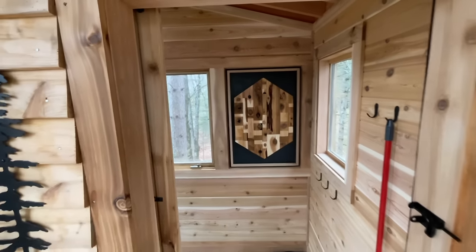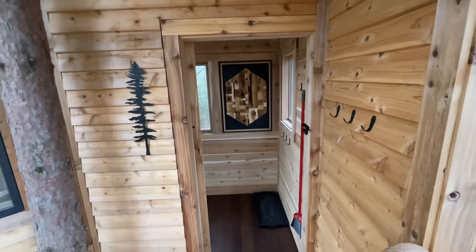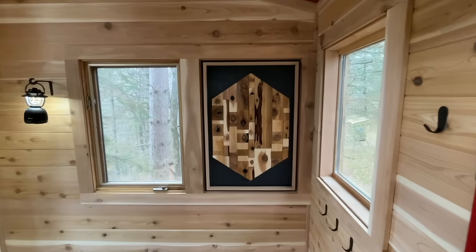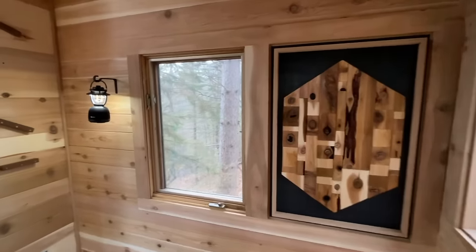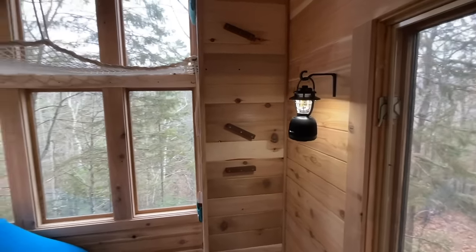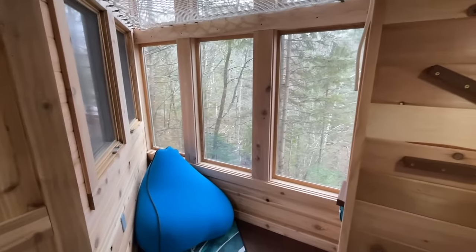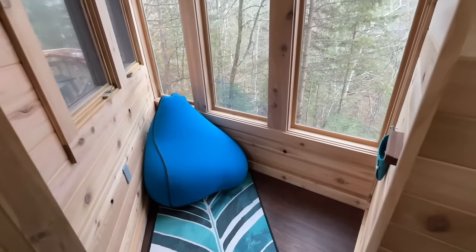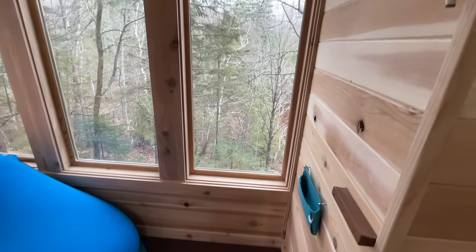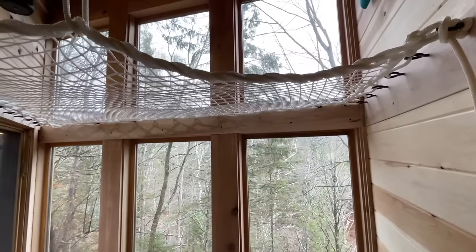The sliding barn door opens to a view of the custom-made wood art that is made from all of the interesting knot holes and bits of character from the cedar materials of the exterior and interior wood. The interior tongue and groove feels warm and cozy and has lots of natural light and interior lighting with battery-powered lanterns. The interior is furnished for our kids as a hangout space. Someday we may rearrange for something else, but this is what we planned from the beginning.